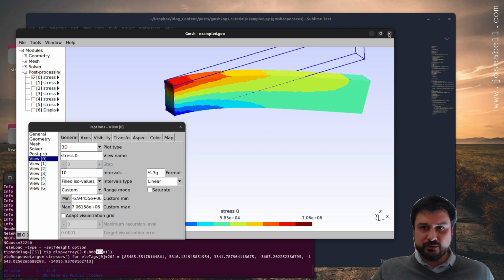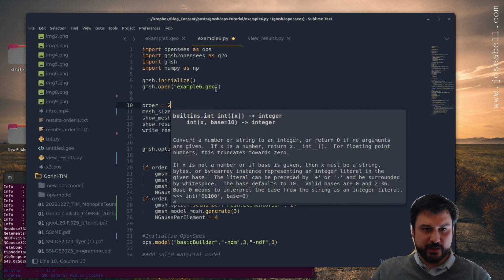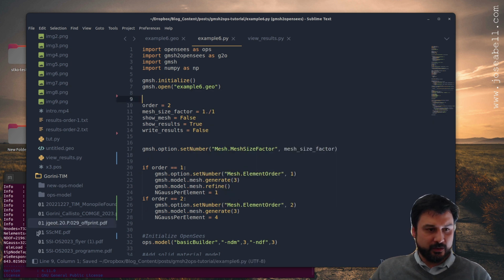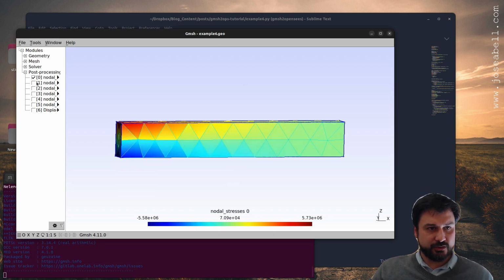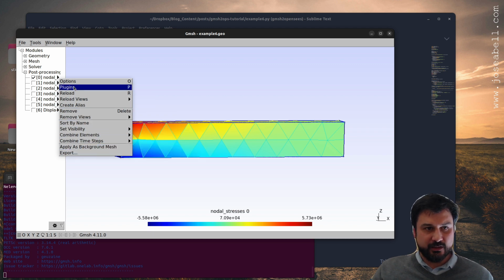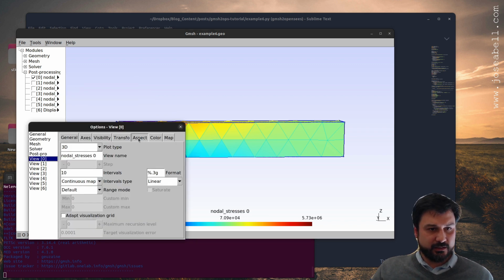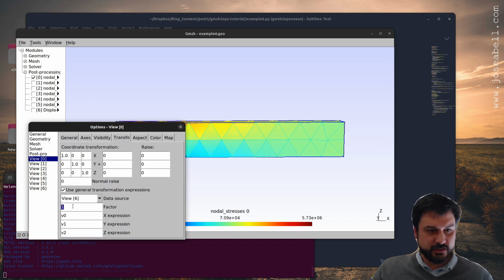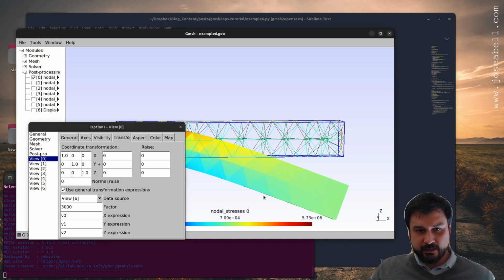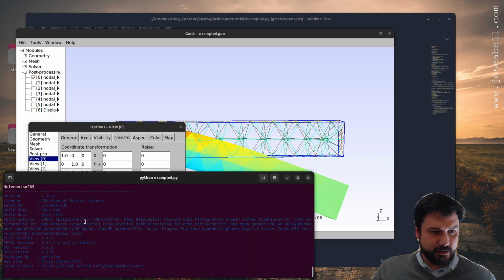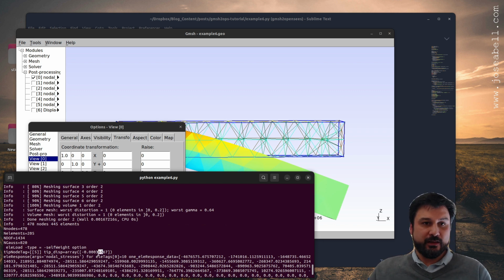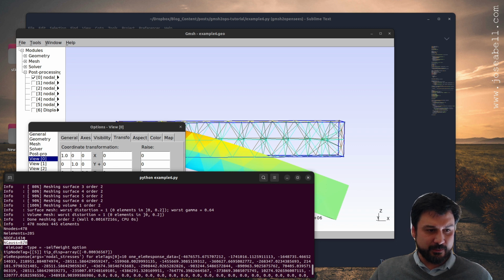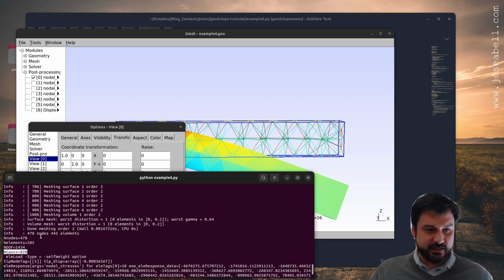Okay, so let's move now to a second order mesh. So second order mesh, and I'm going to go to 1 over here and visualize that. What does that look like? So it looks not too different from before, but it looks like less elements. Let's deform this, general transformation, view 6 and 3000, like this. And the displacement actually predicted at this point is 36. So we're at a better displacement prediction at this scale than the previous mesh. So that's going to be important. The other important thing to note here is that the number of Gauss points, 820, is less than the one we had before.